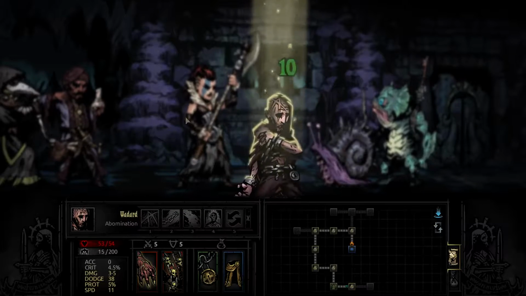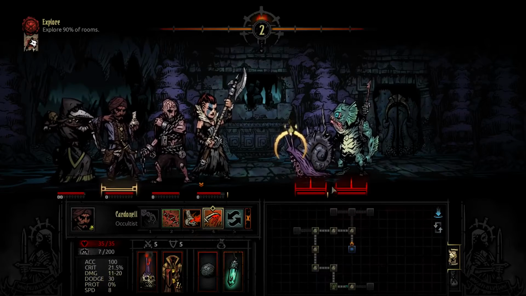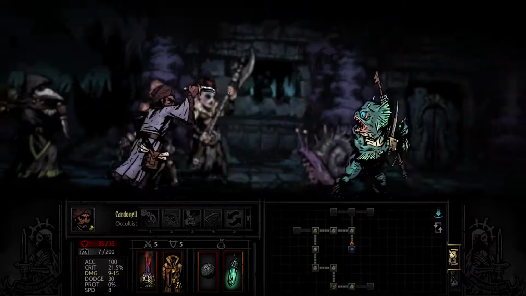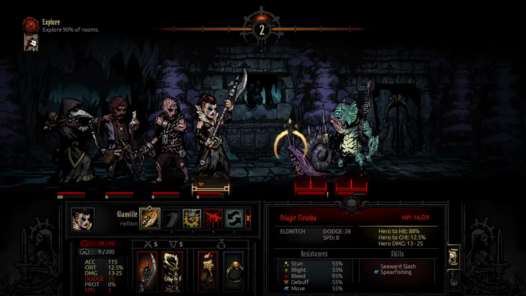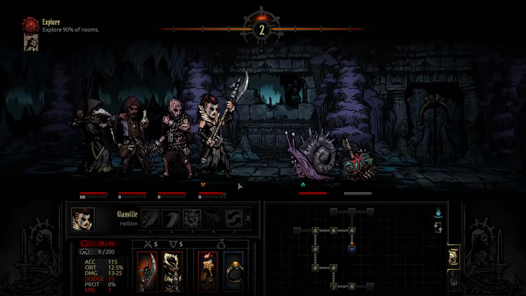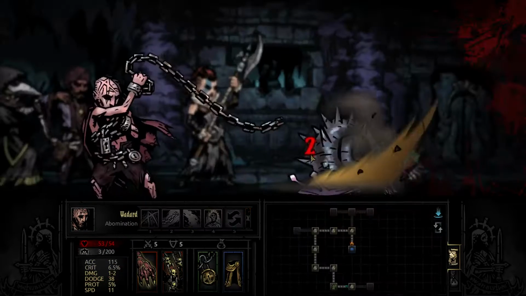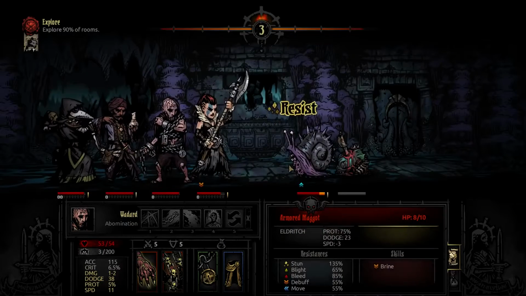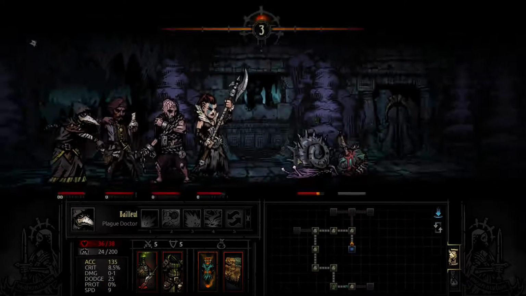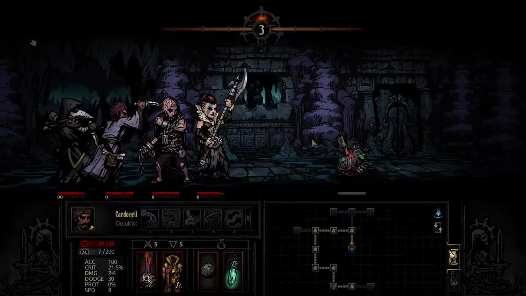Now we have a good chance to heal some stress, so let's do that. That means we don't have to heal with the occultist. So let's do some damage and hopefully finish him off. Perfect. Okay, one more hit point, or a crit, that works as well.